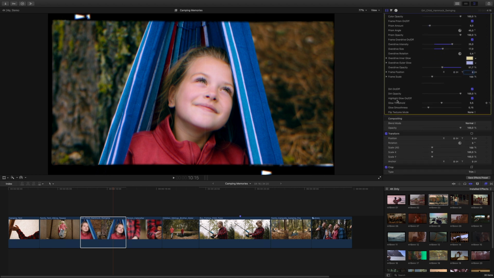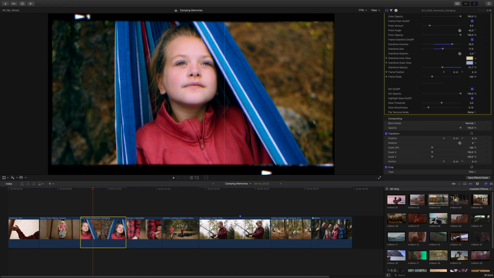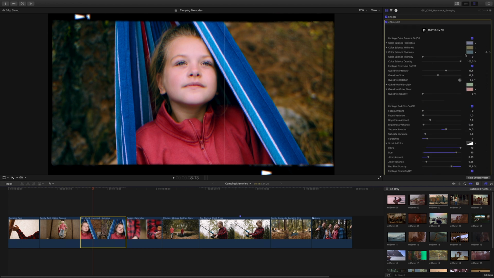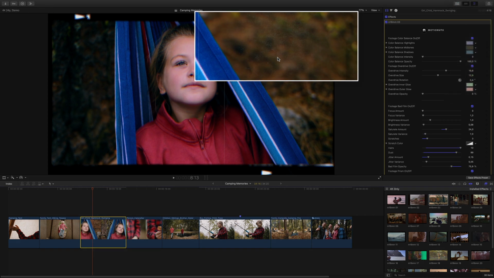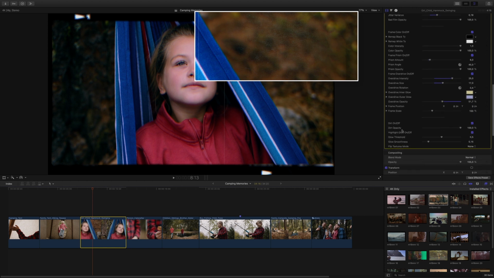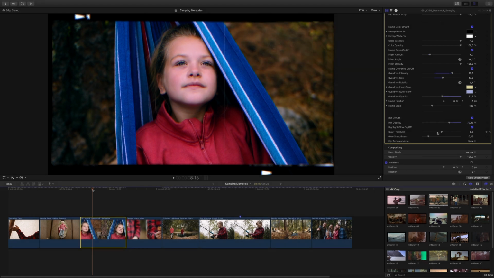Next, on this preset we have a dirt parameter which adds some texture to the footage. I will do a quick color correction to have a better view of the dirt texture, like this. Here we can see that the dirt texture is on the top right of the clip, and we can decide with the dirt opacity parameter if it's more or less visible. Also, there is a glow parameter that will create an overall light diffuse effect on the clip.